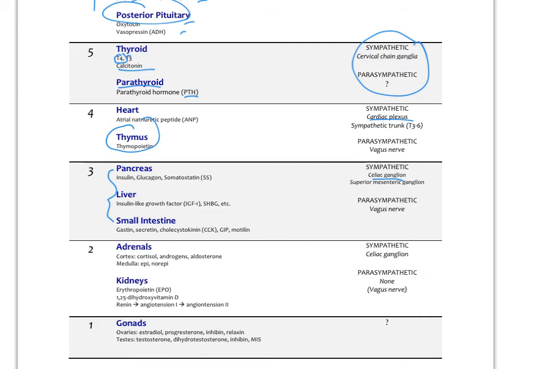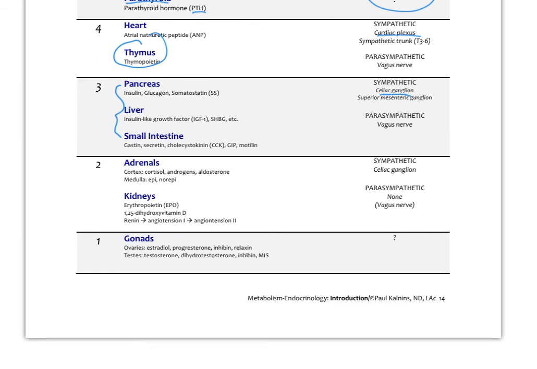And then we have a second center down below that with the adrenals and the kidneys and their innervation, and then the gonads themselves. So these 7 centers, and actually the question mark, this should actually be pelvic plexus. So all these neuroendocrine centers, we can say these are the 7 major areas that regulate your internal physiology.